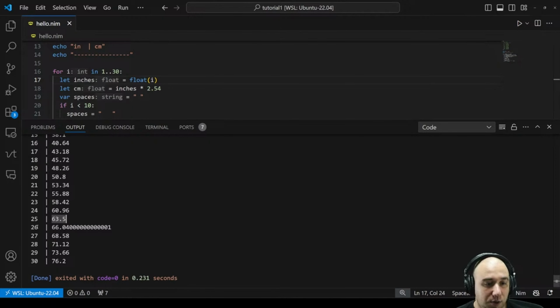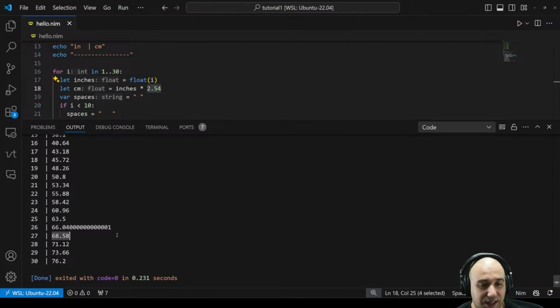Sometimes, even though you do 26 times 2.54, which should be exactly 66.04, there was some little mishap, and the closest value to 66.04 that was possible to represent was this, with that extra little wiggle room there, a little bit more.